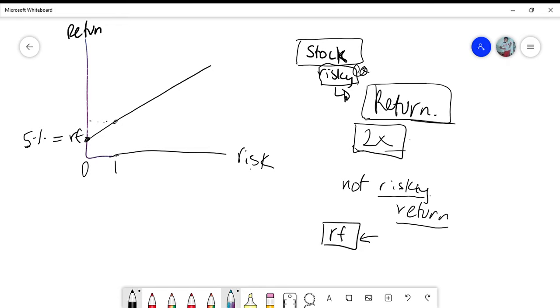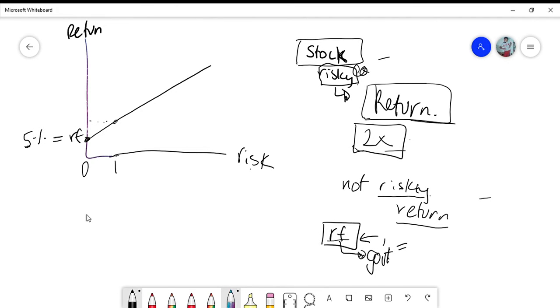So here's very risky stuff. Here's medium risky stuff. And here's risk-free, which means RF, which is things that literally have no risk. For example, government stuff, like government bonds, those are pretty trustworthy. So those things have no risk at all, and that rate is going to be the lowest rate. I mean, it is the lowest rate.